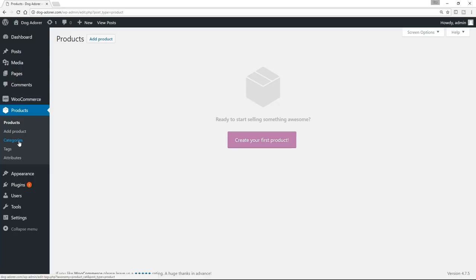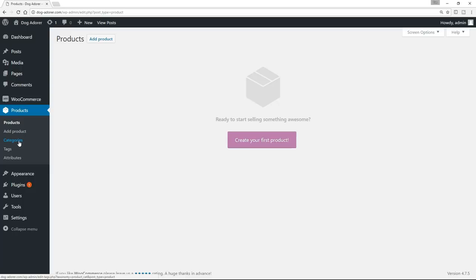Now we still have some way to go. If you visit your site, you will see that it still looks rubbish — there's no getting away from it. So what we're going to do now is install a theme, which is going to start to change all that. We're going to start seeing a store that looks more and more like the one that we actually want. Our first step on our journey to building out a store that really is going to look great is to install something called the Storefront Theme. Before I get into this, let me just take a step back and explain a couple of things to you. First of all, you might be wondering: what is a theme?